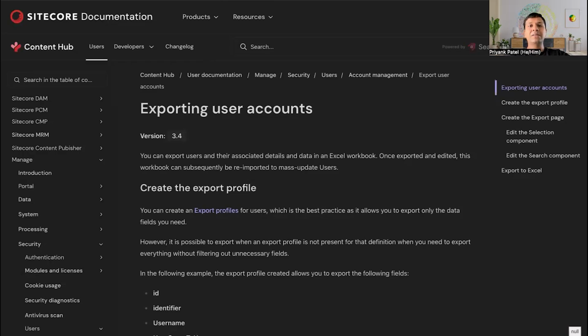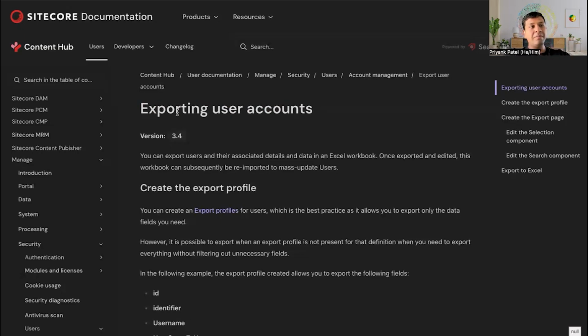First, we can ask our customer to download it for us, or if they are not aware how to do that, we can request them to create credentials for us, and then we can get into the Sitecore system and download it ourselves. The documentation is also provided by Sitecore about exporting the user accounts, which you can refer to, right?